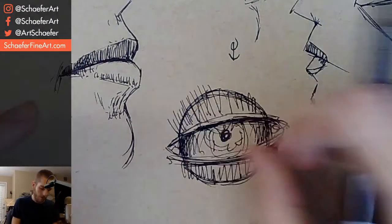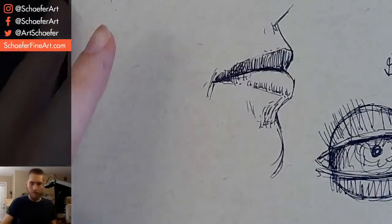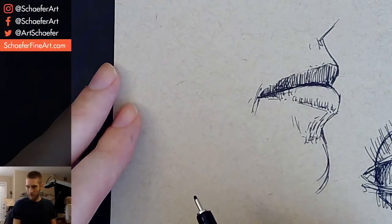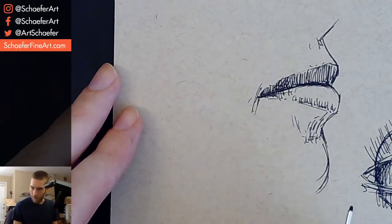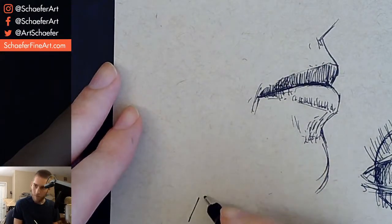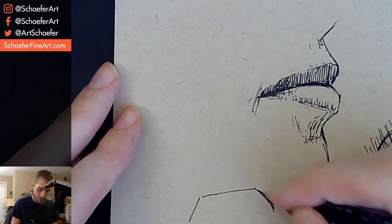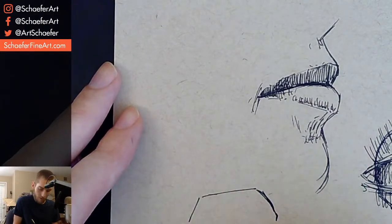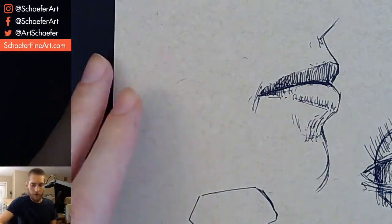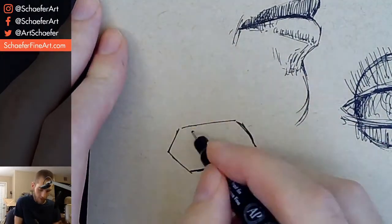So anyway, that's kind of a bad shape. It's not really the actual shape of an eyelid. I was just kind of giving the idea. But let's break it down. It's pretty interesting how they break this eye down. So they kind of have it something like this shape. I'll show you guys. I'm going to even try to simplify what they did. Something like this. And then this part goes down to there. Oh, you guys can't even see that. There we go. So this is kind of the shape of the eye that they have simplified, right?